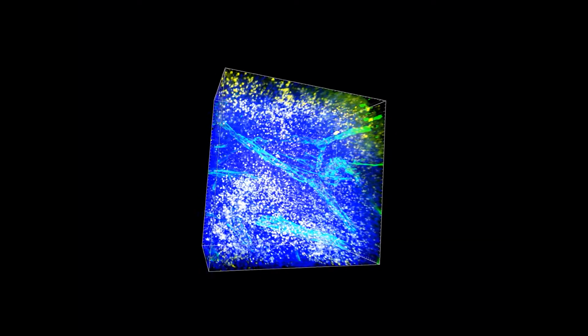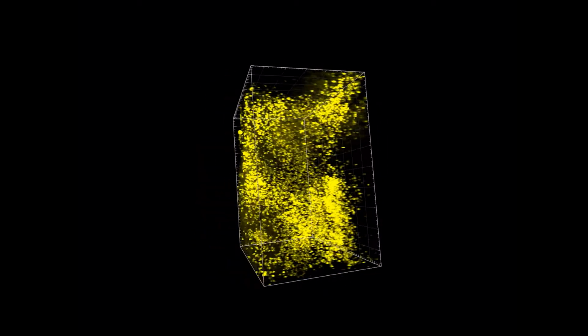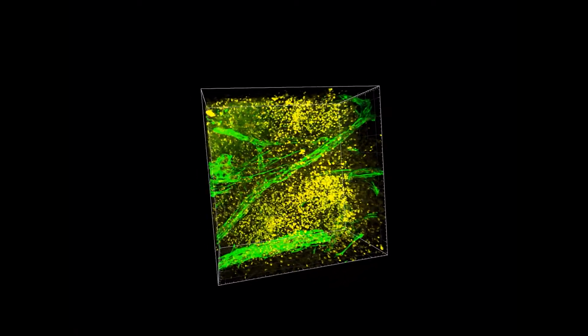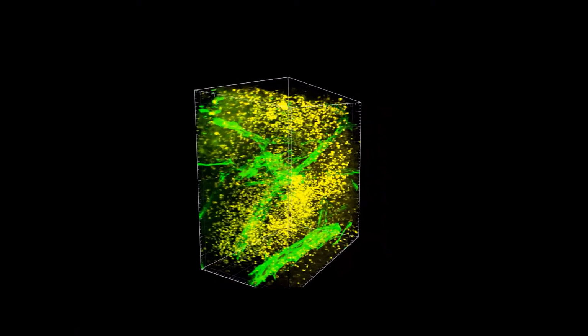Our next example is going to be a glioblastoma from the GL261 mouse syngeneic tumor. What we can see when we rotate the volume is that there is a clear immune response that is occurring. And then as we start to turn off the channels, we can see that CD3 is present throughout this entire field of view. We turn on the green channel, which is alpha smooth muscle actin. It clearly denotes the vascularization that's occurring in this sample. What we would like to note is in the brain, alpha smooth muscle actin cleanly lines vascularization, and we don't see as much secretion by the cancerous tumors.